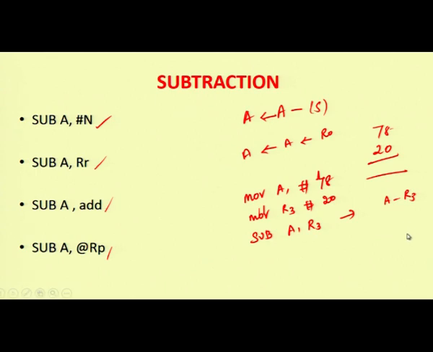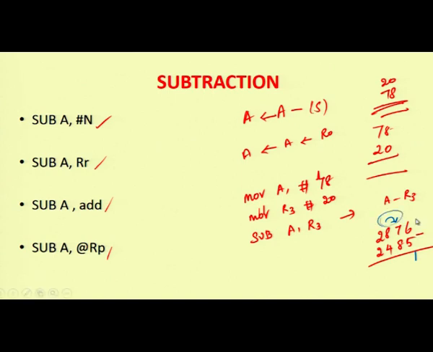Suppose during the subtraction, I am giving 20 minus 78, what will happen? Automatically the borrow will occur, right. So, here a negative number occurs. Suppose 16-bit subtraction, 2876 minus 2485. Okay. So, during this subtraction, 6 minus 5 is 1, and 7 minus 8, this subtracted value is greater. So, I have to get the borrow, right.